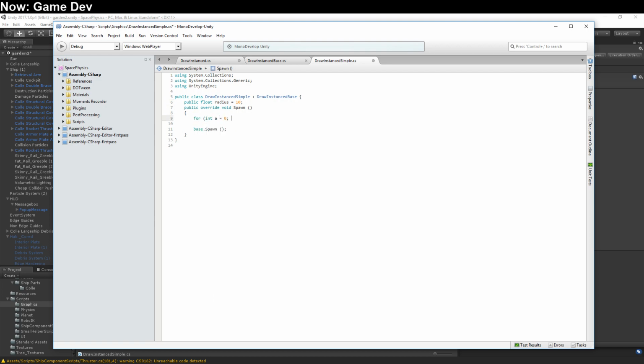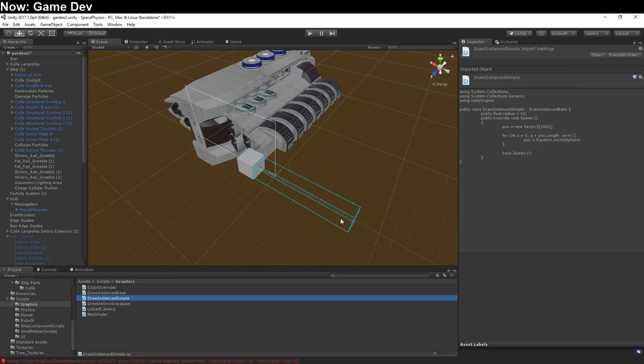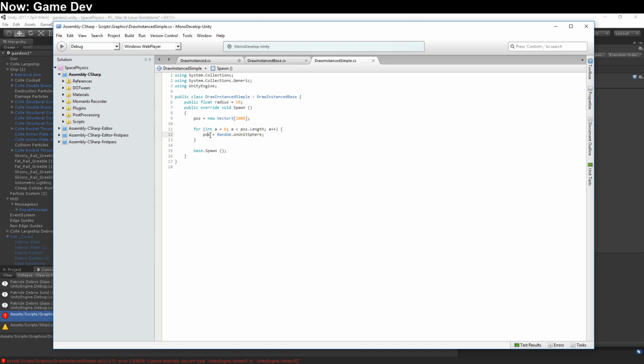So pos equals new Vector3 1000. For int a equals 0, a is less than pos.Length, a plus plus. And we'll just go ahead and say pos equals Random.onUnitSphere, like that. And then we will tell it to spawn the base. Now, we're not telling it to draw anything right now. It doesn't actually have any functional drawing elements. But what we can do is have it determine whether or not it's on camera.